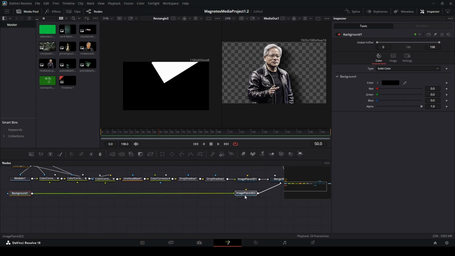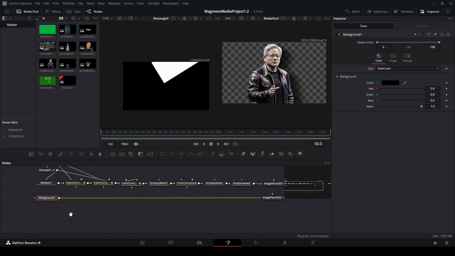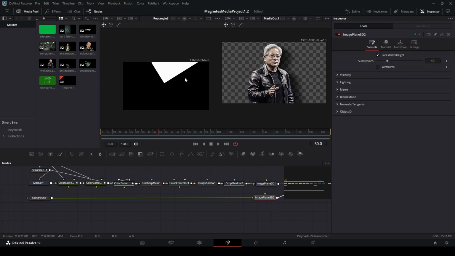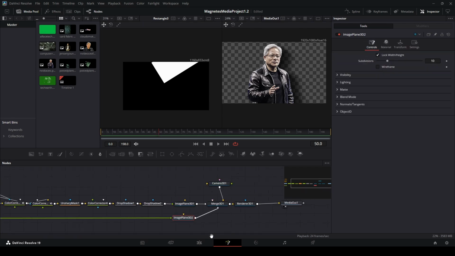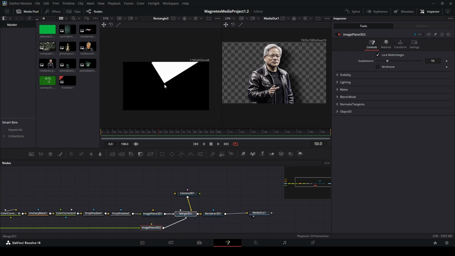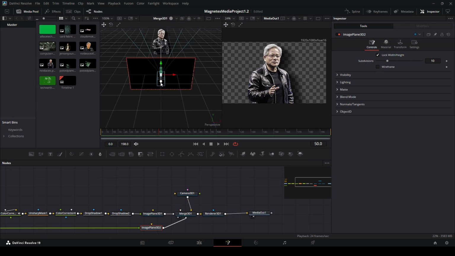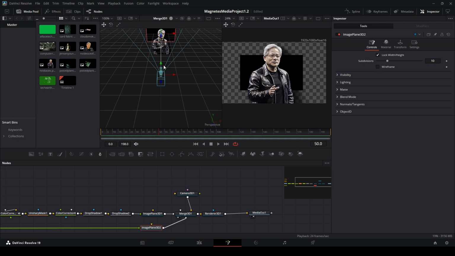All right. So we have this background, which is gonna go behind there, just kind of a placeholder type of thing. All right.